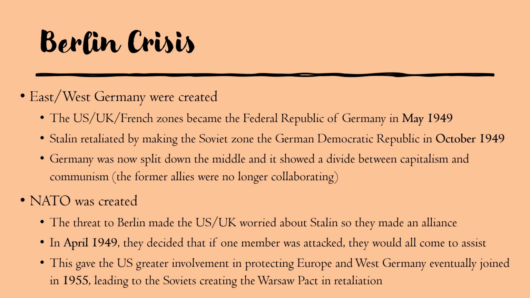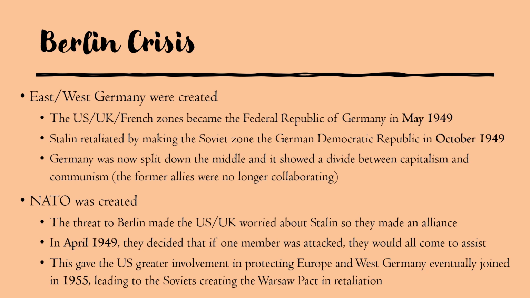West Germany joined a lot later. It joined in 1955, and this led in retaliation to the Soviets creating the Warsaw Pact. We'll see this in the next video, but the Soviets created the Warsaw Pact because West Germany joined. They saw the US and the UK trying to revive their old enemy. They were very scared of this, and so they created the Warsaw Pact as a similar thing for the satellite states. So if one attacked, the others would attack the attacker.